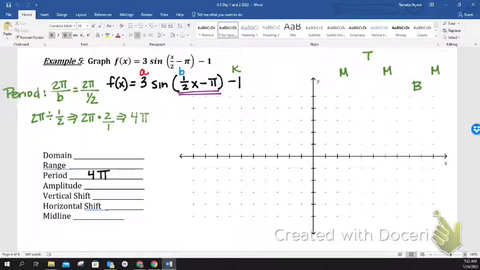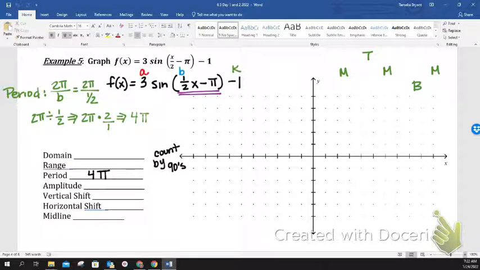So I'm going to count by 90s on this one. I usually count by 45s, but on this scale, I'm going to count by 90s, because when your period is 720, unless I had a longer x-axis, it's kind of hard to graph that. So I'm going to count by 90s on this example. And if you look at your homework that I just passed out, there is one that has a period of 4 pi, I believe on the back. I would count by 90s instead of 45s, just to make it easier.